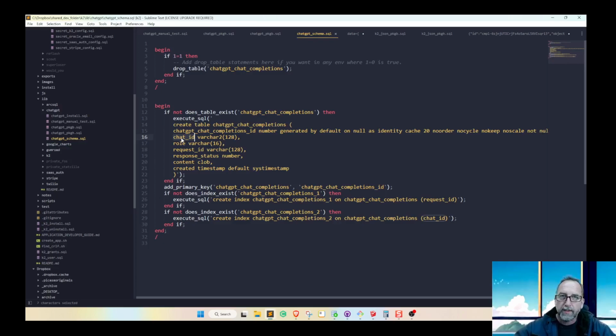So if you want to group your chat history, you need to feed it a chat ID. The role is something that is either system, assistant, or user. You're the user. The assistant is ChatGPT when it replies, but you can create answers, and that would be like user assistant, to coax ChatGPT into answering or doing things the way you want them to do. System is kind of the same thing, except I think system is what they call a pre-prompt, where you tell ChatGPT who it is and what it's going to be doing.